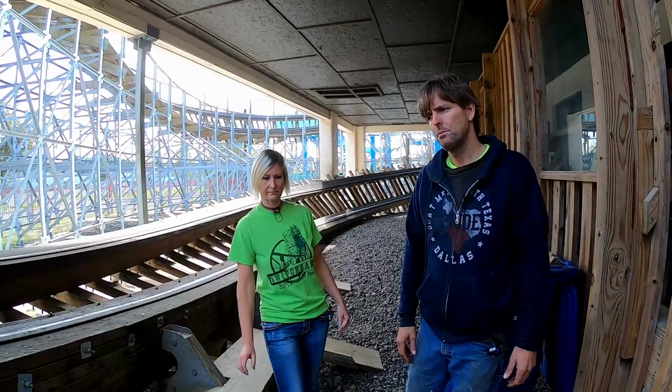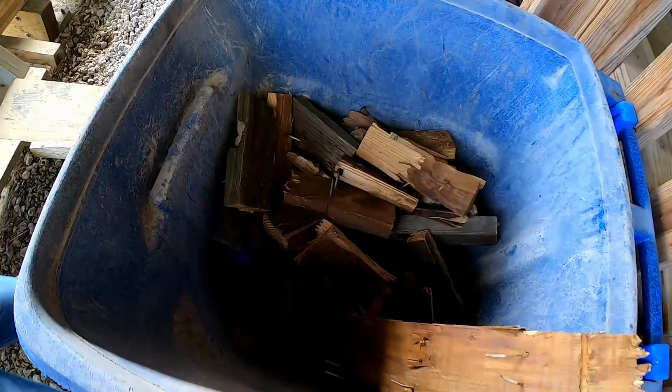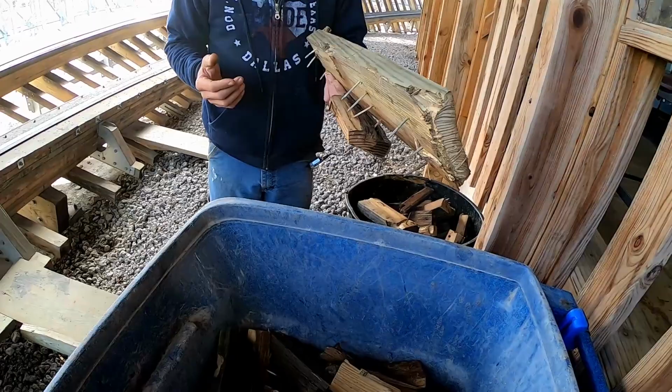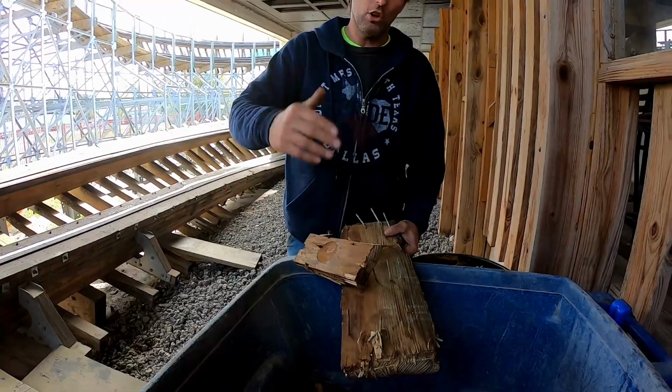Did you say you had a piece of wood somewhere that you were mentioning earlier? Well, this is just all the old wood. Give you an idea. I think we showed that one piece in there that had the steel on it. So you kind of get an idea. So get the top layer off. I mean, it's nailed from the factory. This is all from when it was originally built, all the nails in it. You're putting many nails across every foot, 6 inches in some spots, along every single board.